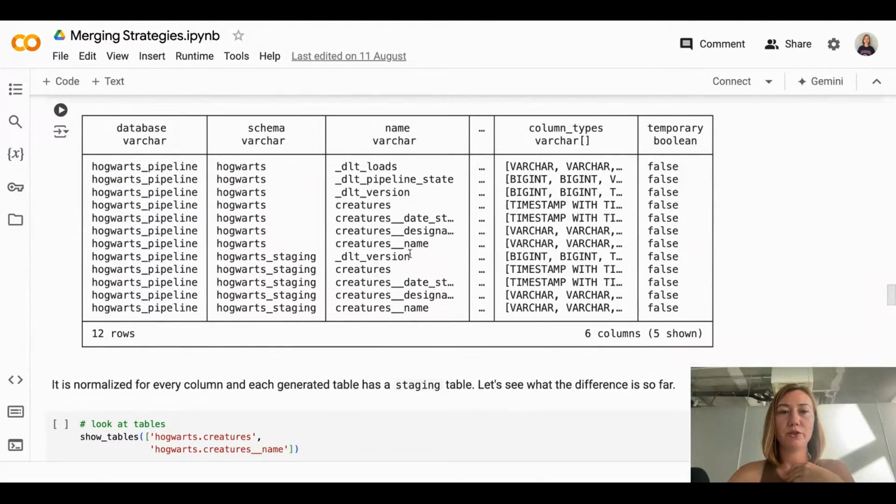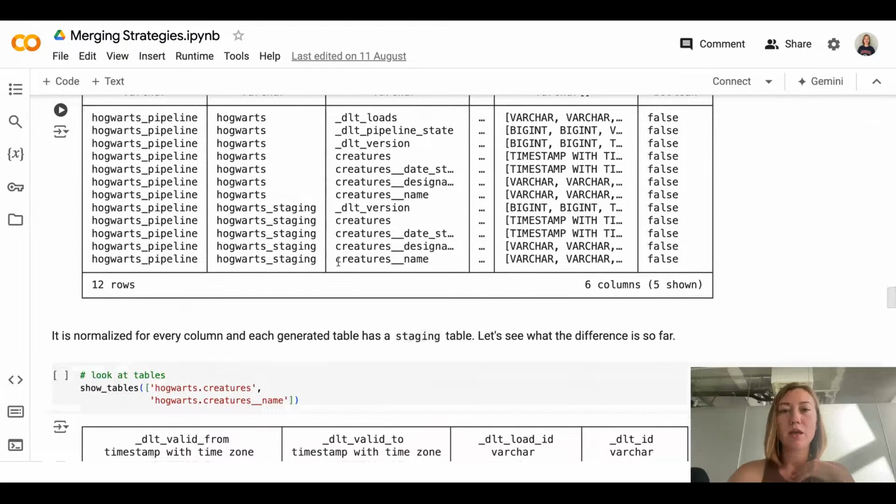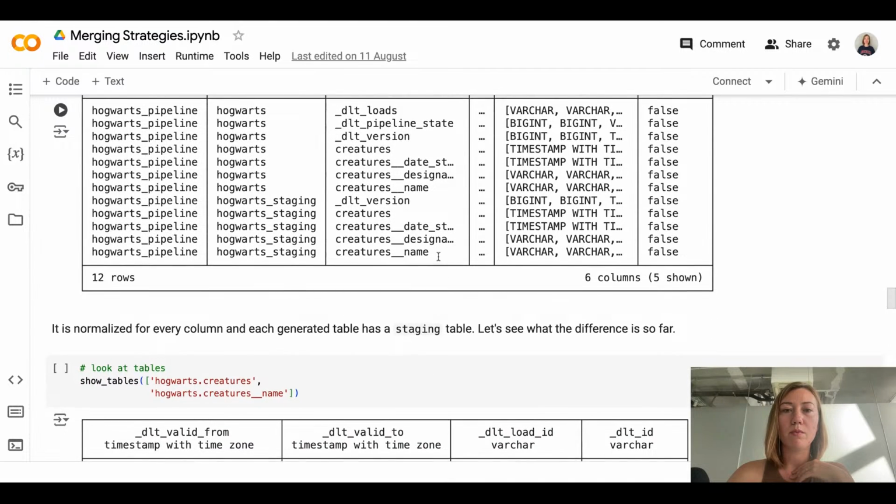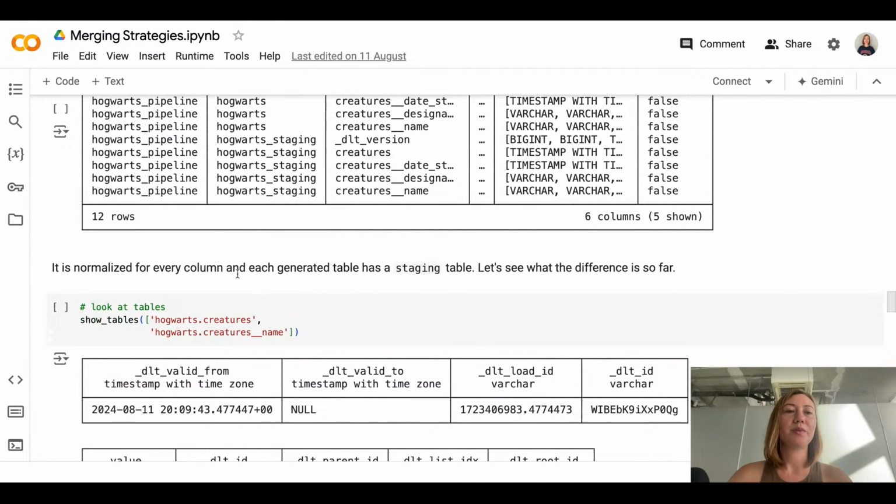Now we have two schemas: our schema and the staging schema. It is normalized for every column, and each generated table has a staging table.